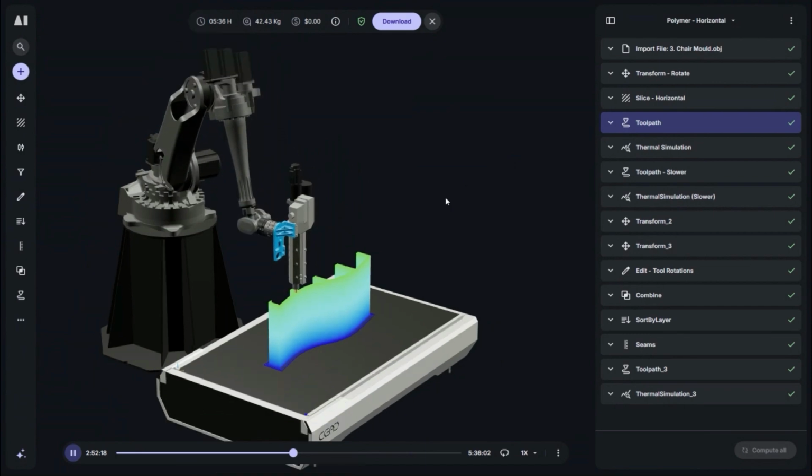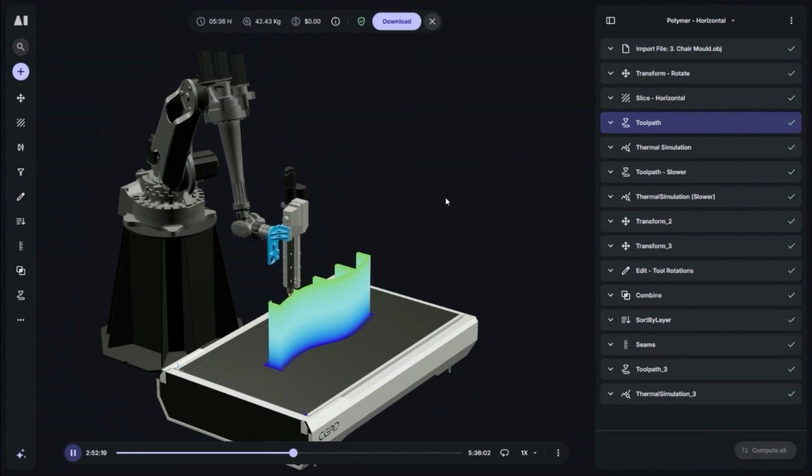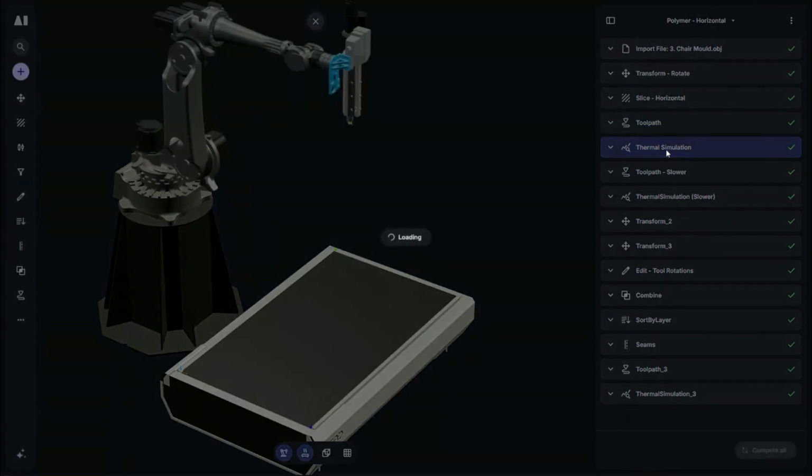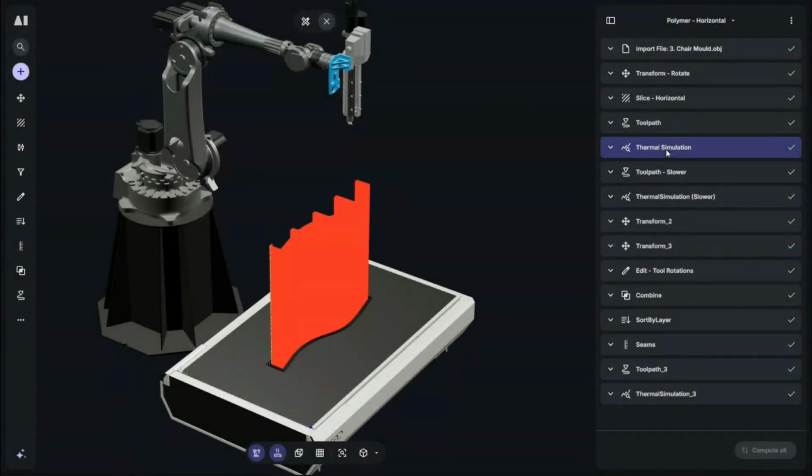So what I see on the right side, you put many different slicing strategies in one workflow. Yeah, so here what I'm showing is we have also done a thermal simulation on this part. So with the speeds that I've put for this slice, we are going way too fast. And we know that because the material is red across the entire part, and that means it's too hot. So we're printing too quickly.